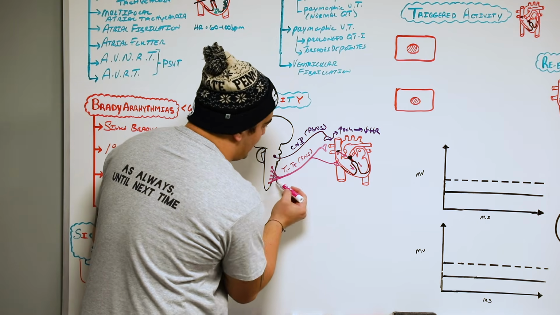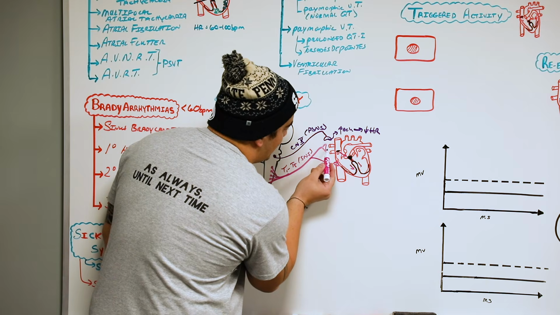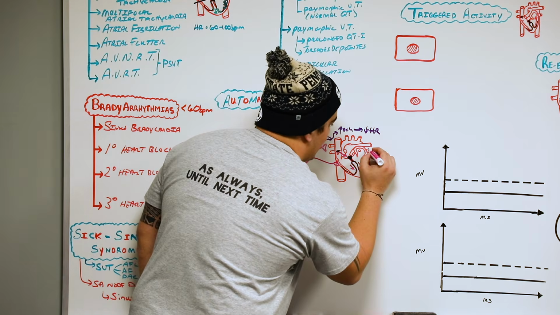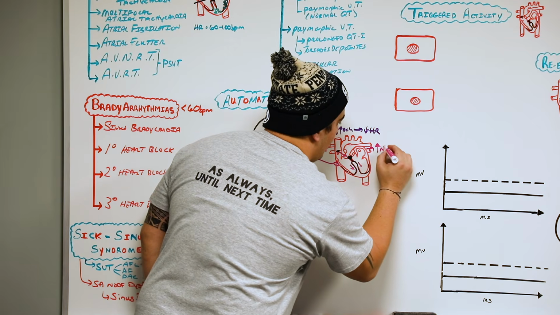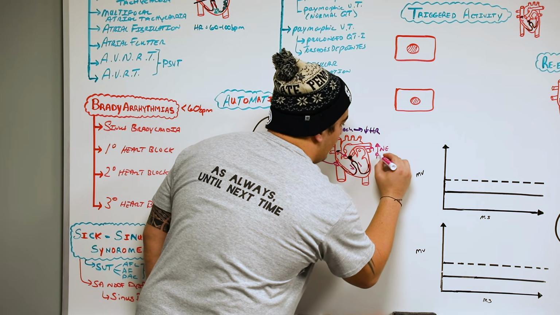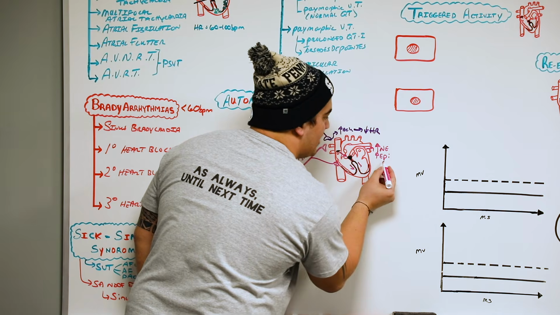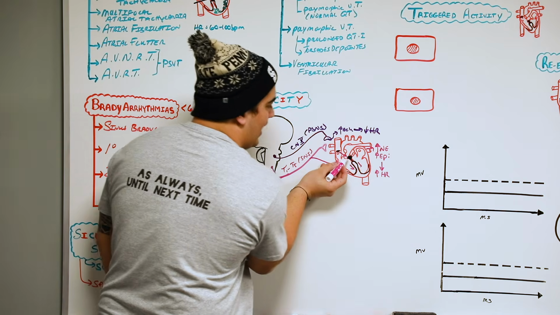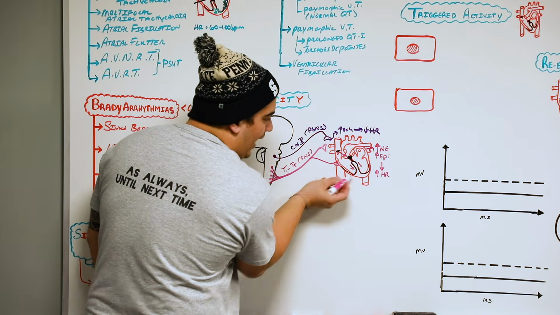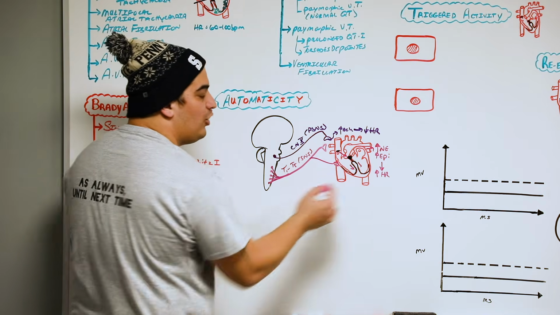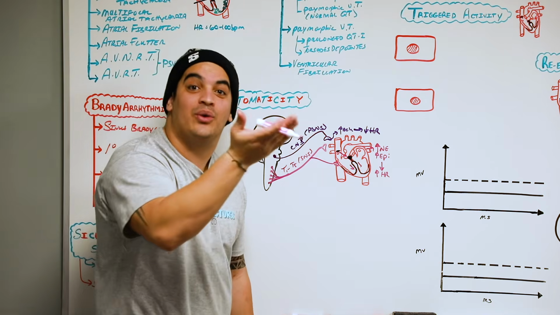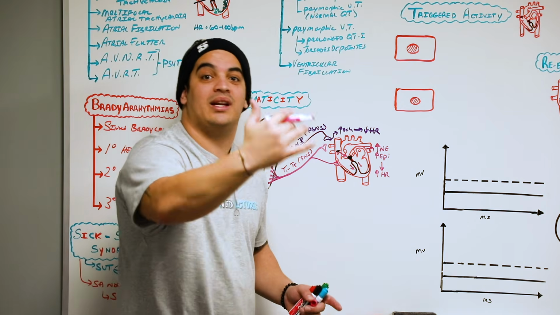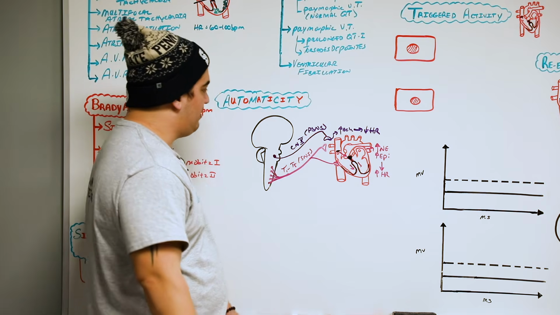What I want you to know is that when the sympathetic nervous system releases what kind of neurotransmitters here? It releases an increase in norepinephrine or an increase in epinephrine. What do these things do? They increase the conduction via the SA node and increase the conduction through the AV node down. That's going to increase heart rate. That's going to increase automaticity. And if it goes above 100 beats per minute, it's considered to be a tachyarrhythmia. Wow, we just made sense of this stuff.